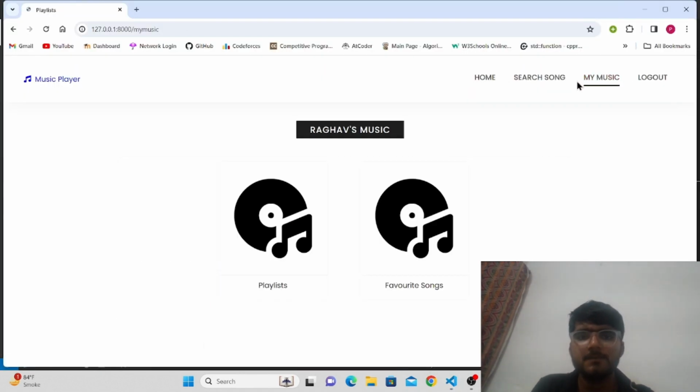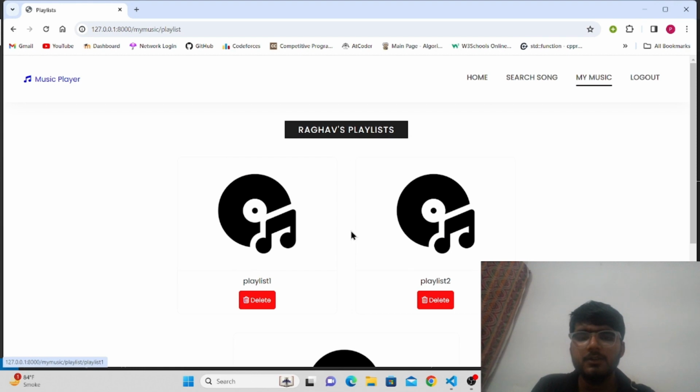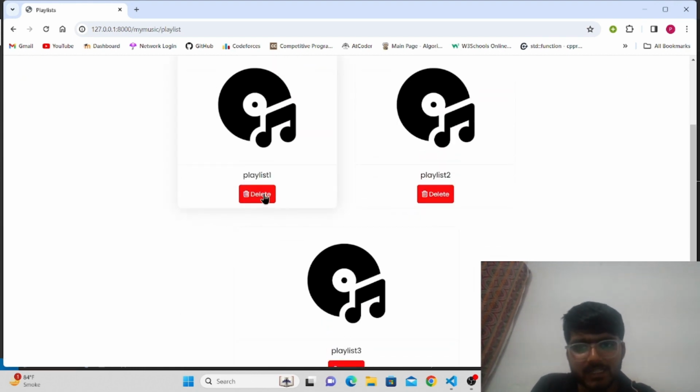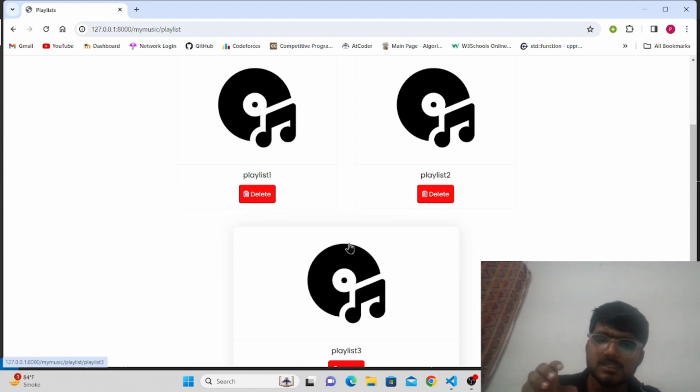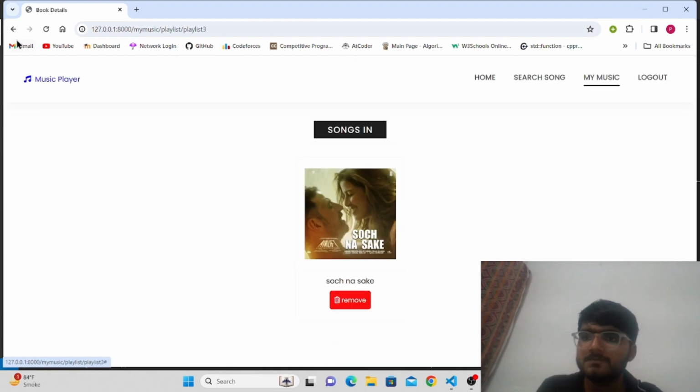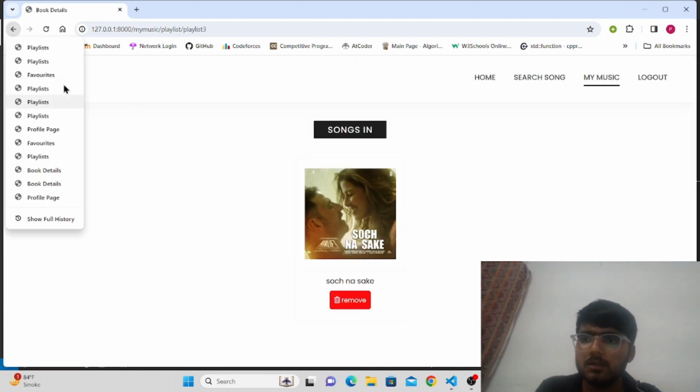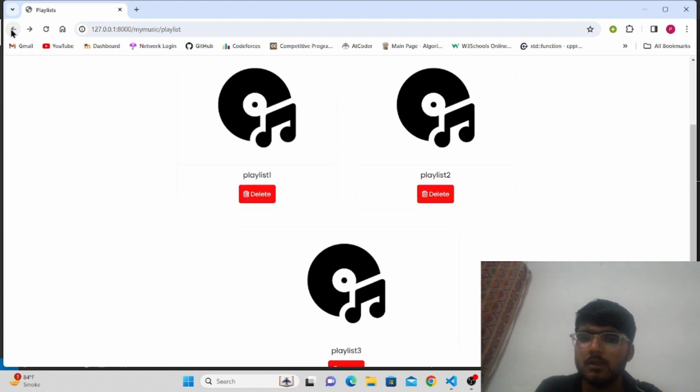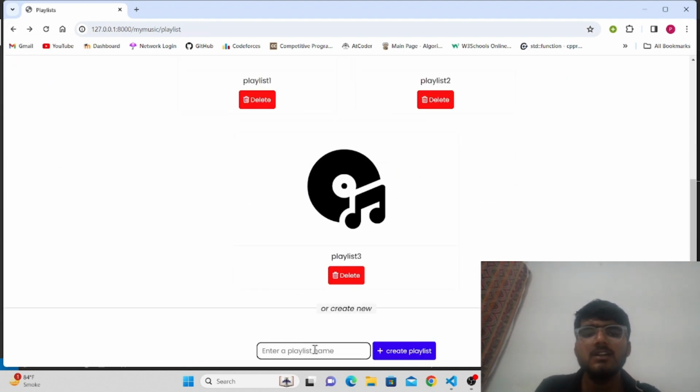Suppose in my music playlist, you have three options. You can delete the playlist, you can enter into that playlist, and the third one is create a playlist. So my music slash playlist is the URL, and the view which is called is all playlist.